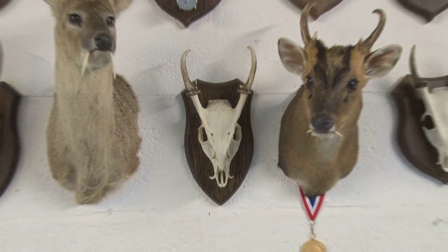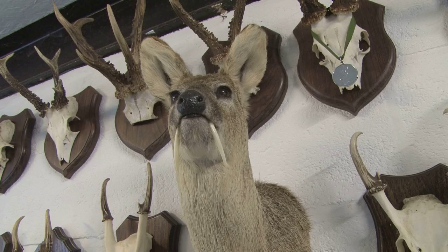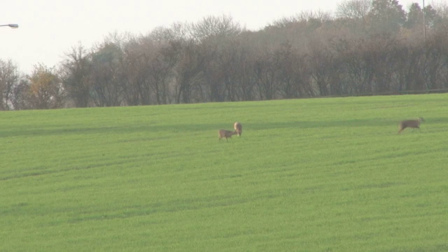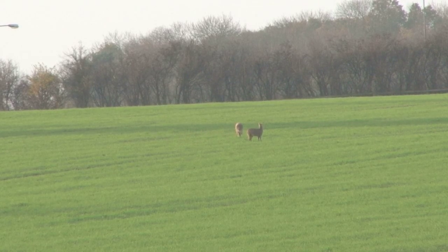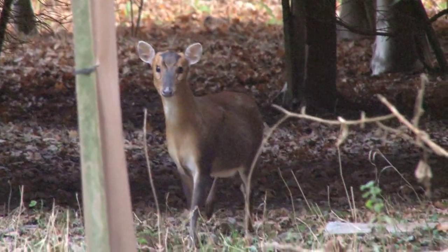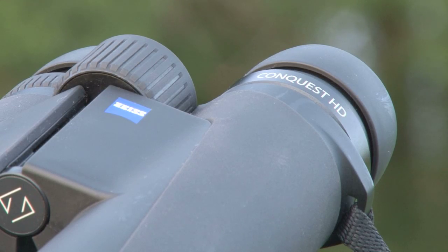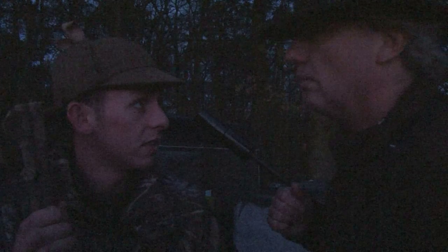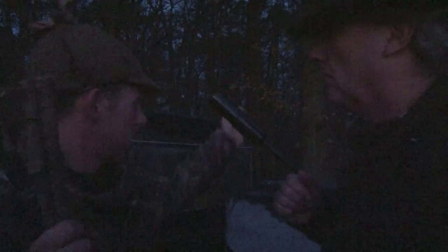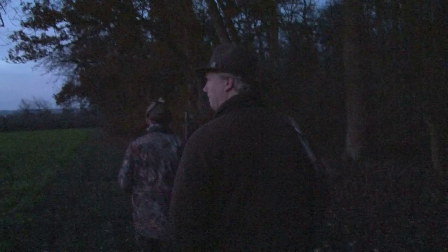The UK not only has big deer, but little ones too. This trophy wall shows some prime examples of the Chinese water deer and muntjac that inhabit this part of England. Bedfordshire farmland supports plenty of both. The Chinese are happy to be on show, while the munties keep a low profile in the woodland undergrowth. And it's muntjac we're after today with the guys from Zeiss Sports Optics. It's the perfect test for the new Zeiss Conquest HD binoculars. Stefan Buehring, who works for Zeiss in international sales, has one of the first examples off the production line, and since filming this at the beginning of November 2011, we have been sworn to secrecy.